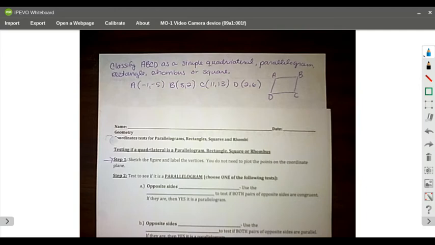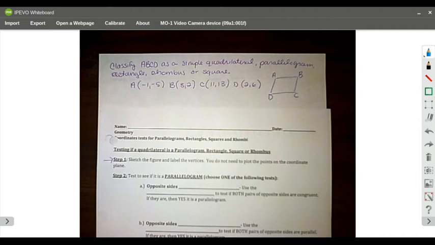Once you do that, the first thing that you test for is to see if the shape is a parallelogram. Testing to see if it's a parallelogram will let you know if it's a rectangle, rhombus, or square, right? Because rectangles, rhombi, and squares are all types of parallelograms. So if you get that no, it's not a parallelogram, then it can't be a rectangle, rhombus, or square. So you're kind of done as long as you're absolutely sure that your work is correct. Most of the ones we're going to do are parallelograms. There might be one on your practice that's not, but all the rest should be.